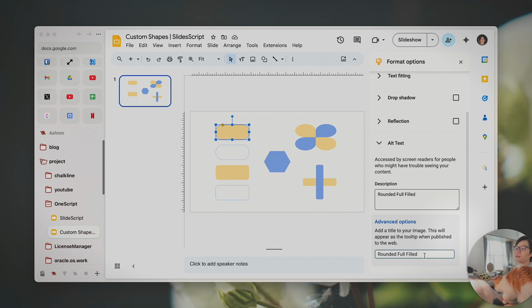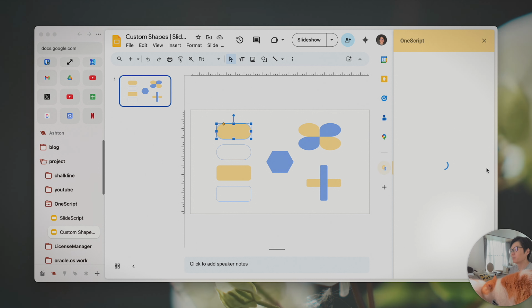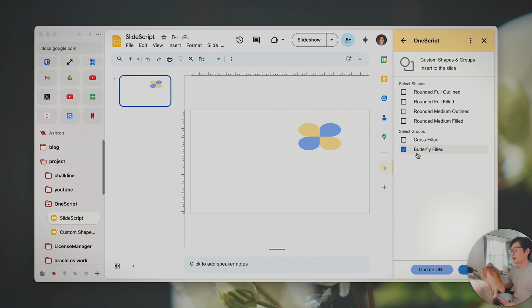You are using the title as a key. If I open the sidebar here, I'm using this name, as you can see, rounded for. So give it a name, let me just give it a name.